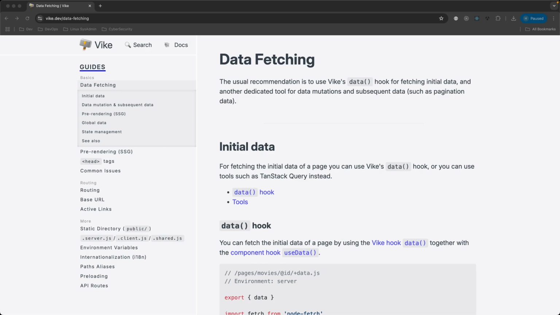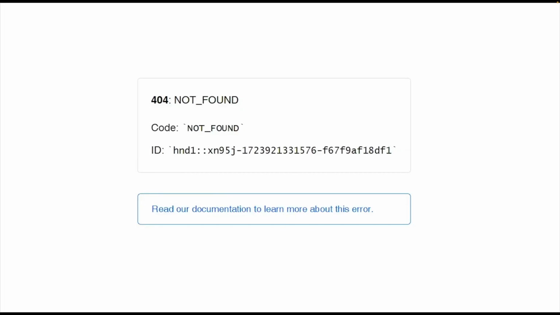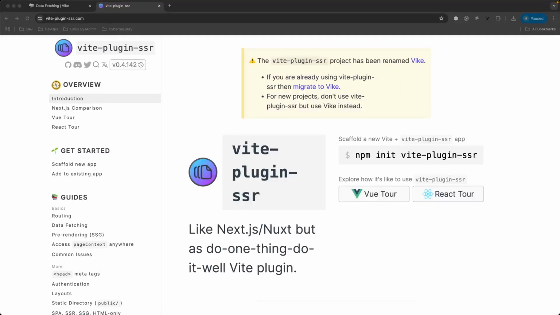The documentation for using Vike is very good, in my opinion, but occasionally I do get questions about deployment errors on Vercel that look something like this when the app is deployed to Vercel. You might also run into this Vercel error if you are upgrading from the legacy vite-plugin-ssr library, which was what Vike used to be called.